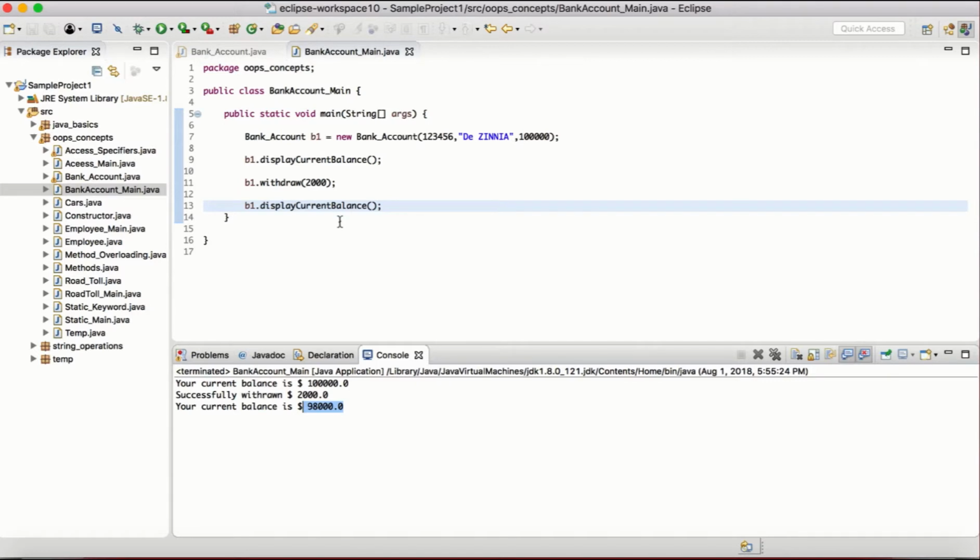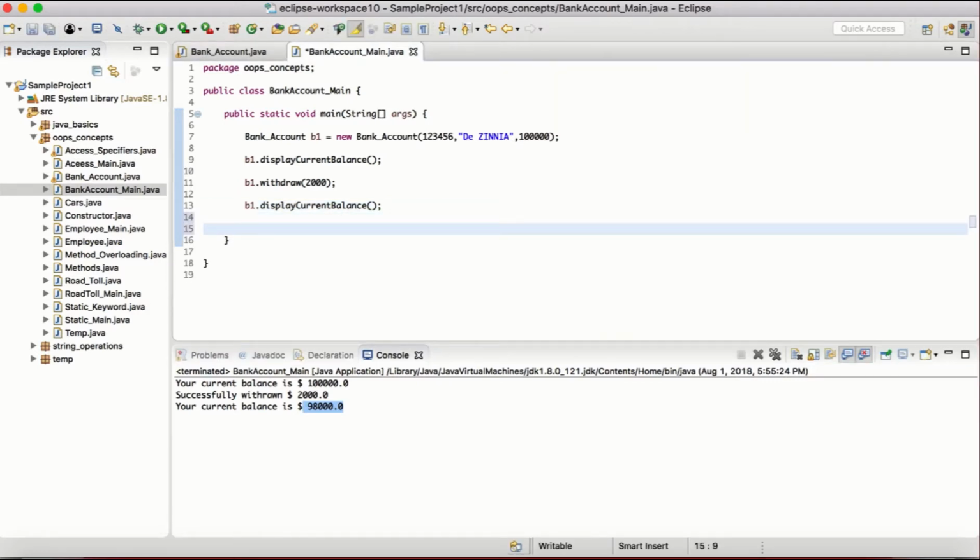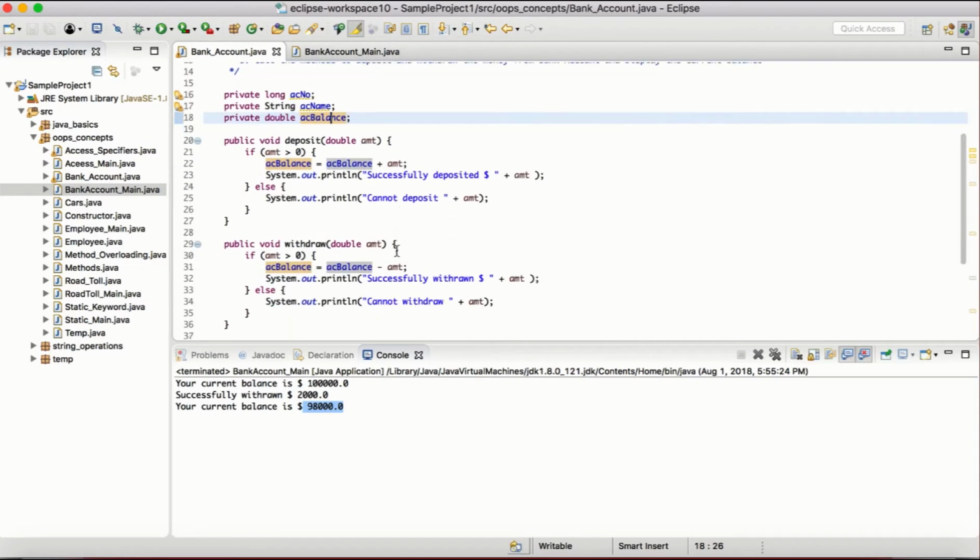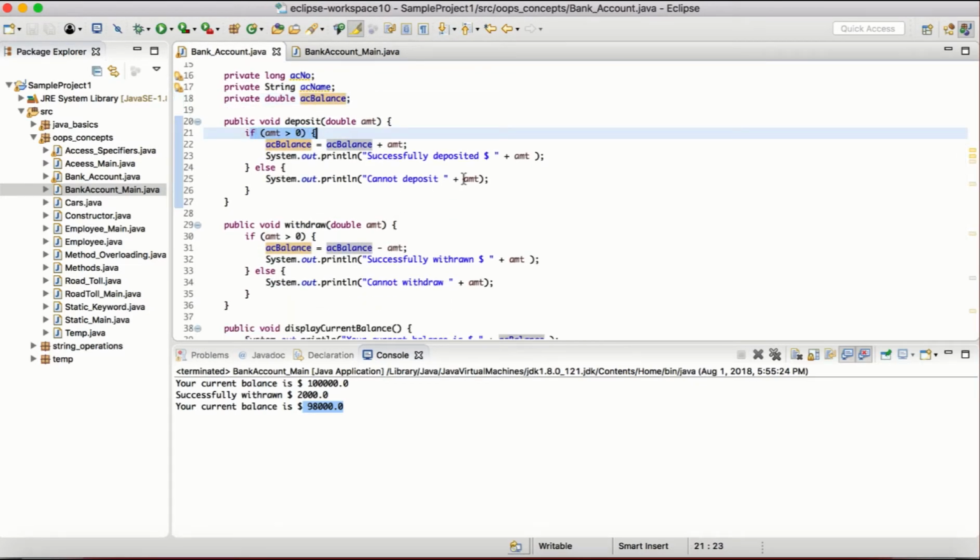And let us try to deposit some amount, but let's try to deposit some minus amount. I know, deliberately we want to check that the conditions we have applied are working. Over here when I'm depositing a negative amount, it should not allow me.